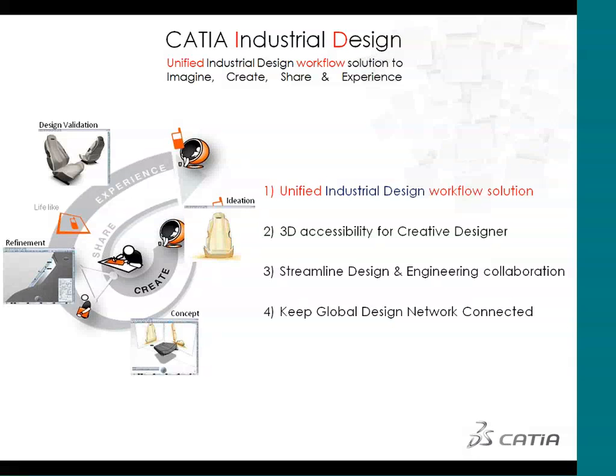The first goal with this solution was to have a complete solution covering the entire industrial design workflow with a new approach: a unified modeling environment offering our customers different modeling techniques, from subdivision surfaces to explicit modeling like NURBS and Bezier direct modeling, to associative and parametric surfacing, and also combining all the other modeling paradigms of CATIA like solid modeling, knowledge modeling, and so on.